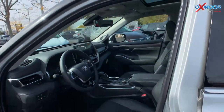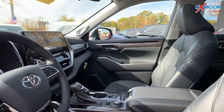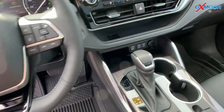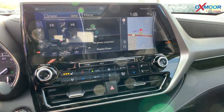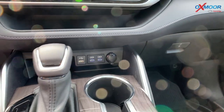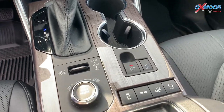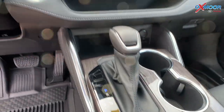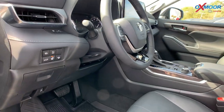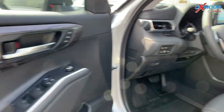Jumping into the interior, you have the beautiful black leather. You'll have heated and ventilated seating. You are going to have the memory seating, so you'll have two slots where you can set that. You're going to have a very impressive 12.3-inch touchscreen. You'll have a wireless charger there in the armrest. In the Platinum, you do have this faux wood that goes through the door panels into the middle console area.